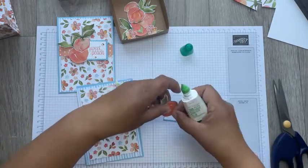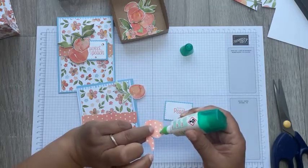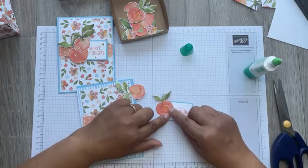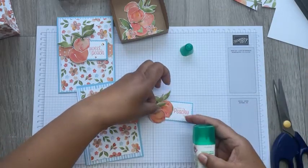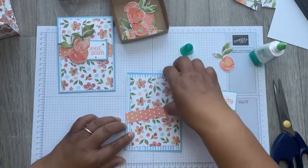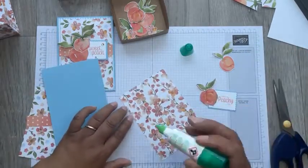And remember, the peaches, wherever you're going to put them, they're going to overlap, so you just want the glue on one side. I'm just going to leave that for the moment. I'm just going to make sure that this is all correctly positioned.